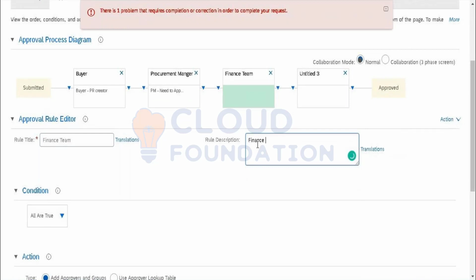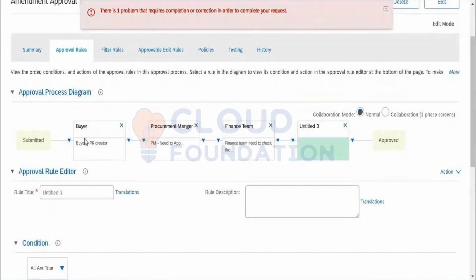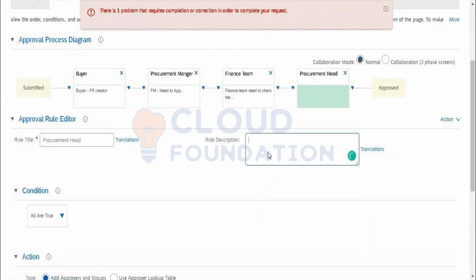This team needs to check the budget. Then we have the procurement director, maybe procurement head. PM needs to approve. This way.